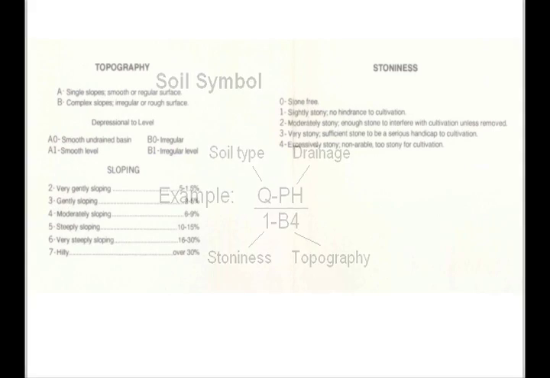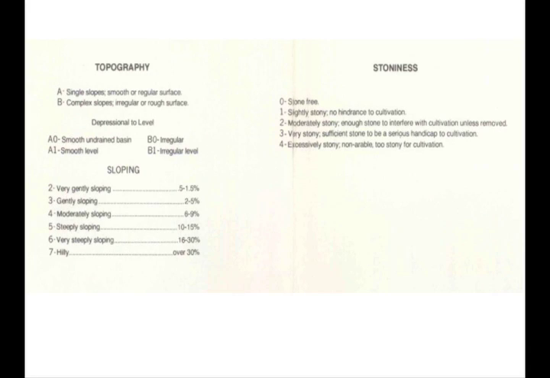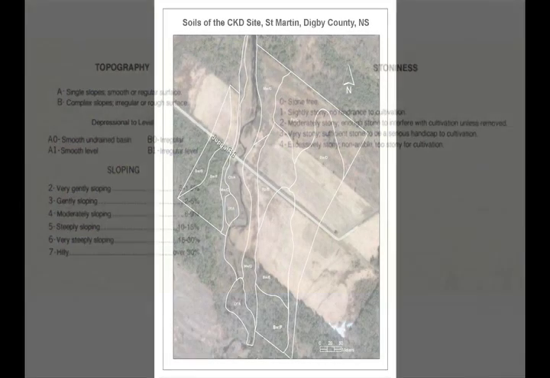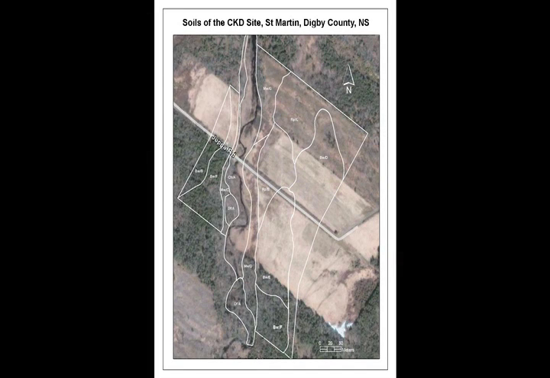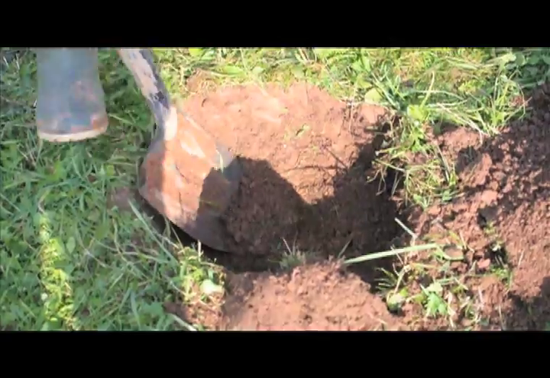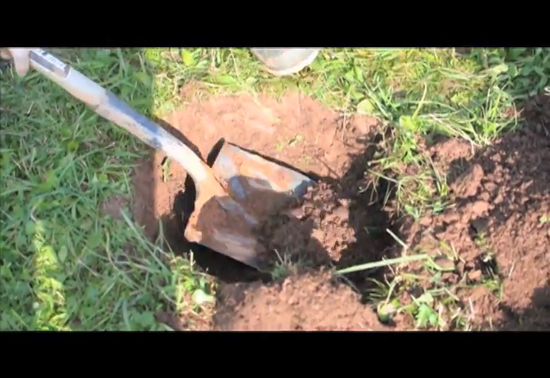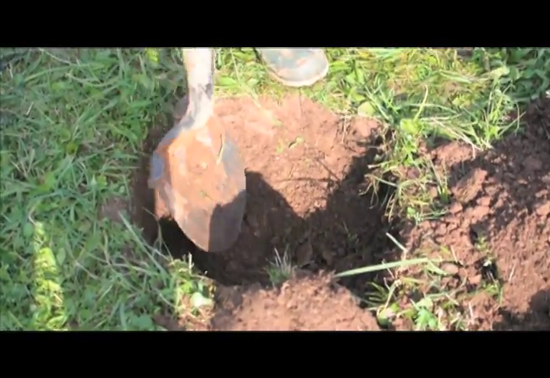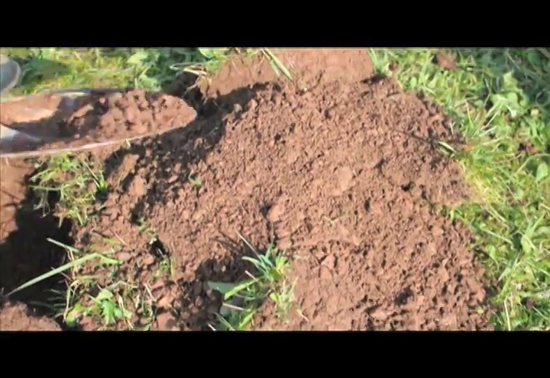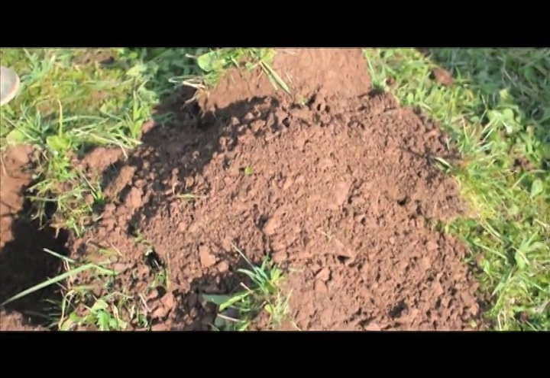Comparing the soil symbol to other information given in the legends will also provide information on stoniness and topography, such as land slope. It is important to note that several soil types may exist on one farm and provide very different growing conditions. While soil maps are a useful tool, they do have limitations and properties should not be purchased exclusively based on soil type listed on a soil map.